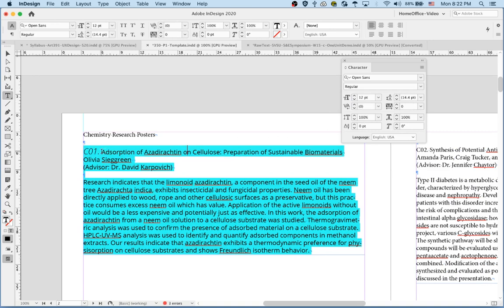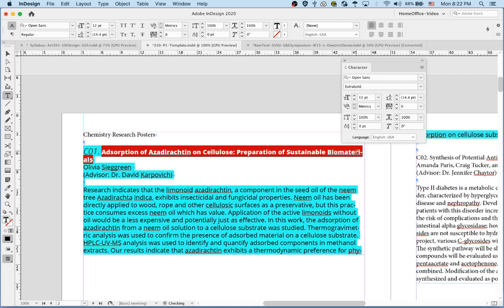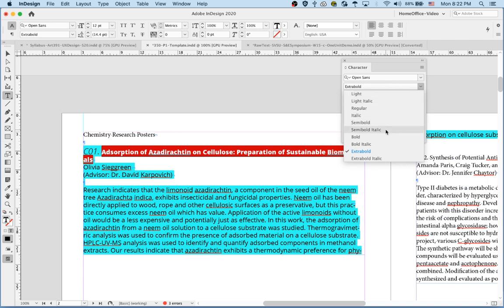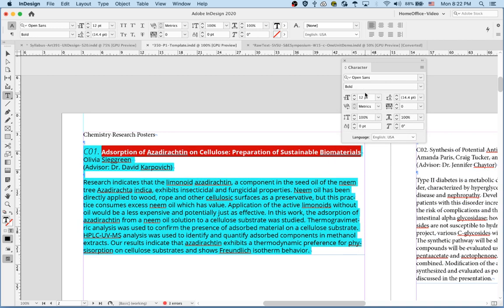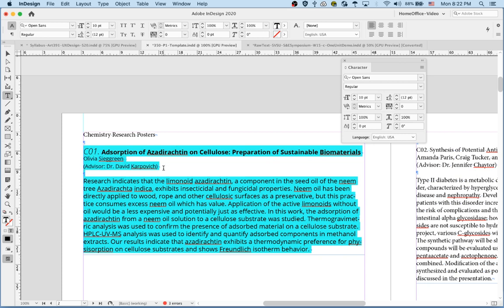Since this is the title of the symposium presentation here, I'm going to highlight that. I'm going to probably push that to an extra bold. Yeah, I don't like how it just drifts down there. So I'll just go to bold. Its size, yeah, okay. I'll leave it at 12. It's pretty big. These guys, regular, but I'm going to probably drop them both down to 10. And then this one I'm going to make into an italic.